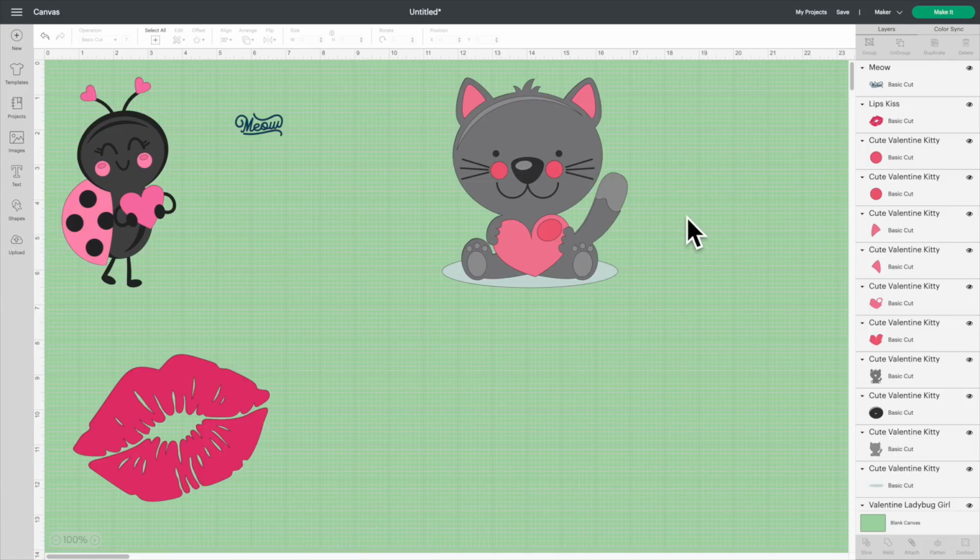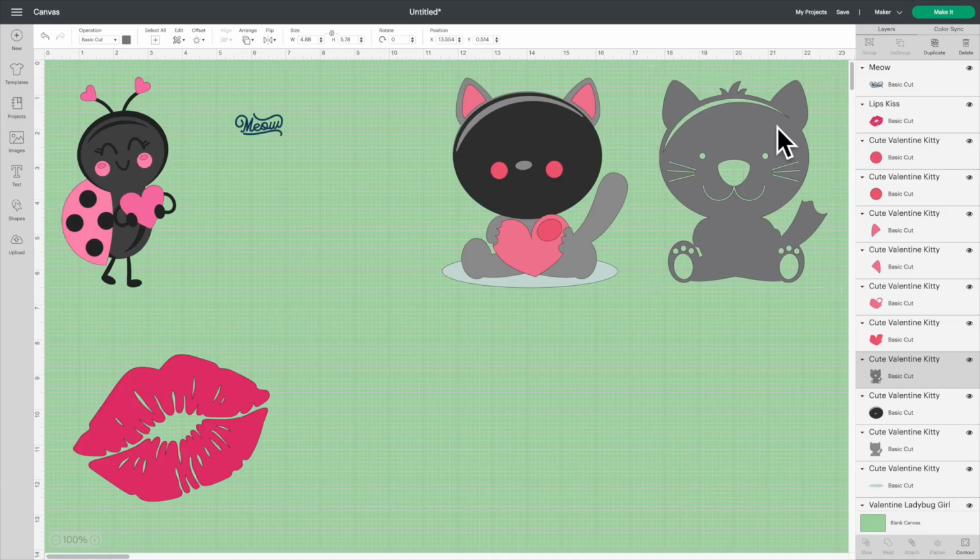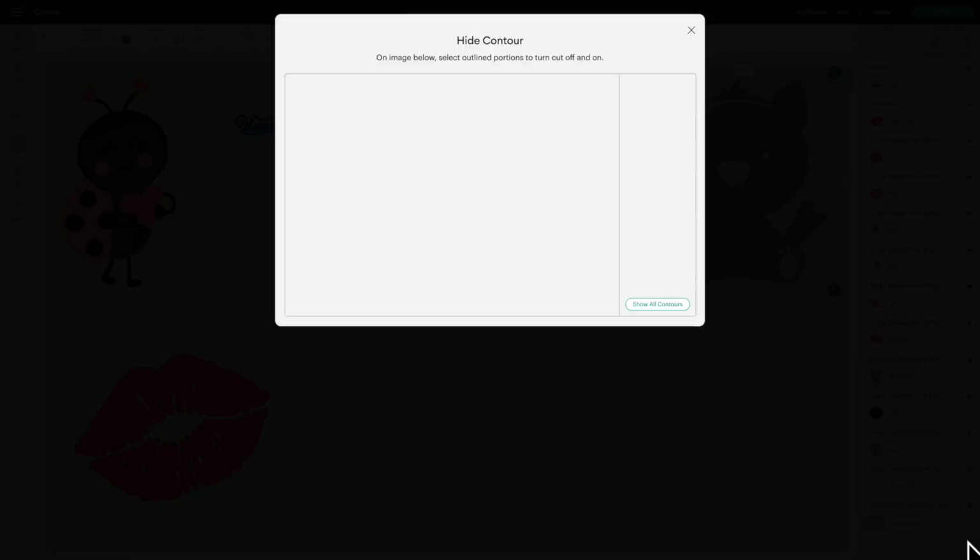But let's say you're working with something that has a different kind of image. And let me show you what I mean. If I take this panel out, this little kitty cat panel right here, he's not layered. He's one layer. And let's say I don't want him to have these whiskers. Let's say those are kind of in my way and I don't want him to have paw prints for some reason. Let me show you this feature. It's called Contour. Bottom right hand side of your screen, click Contour.